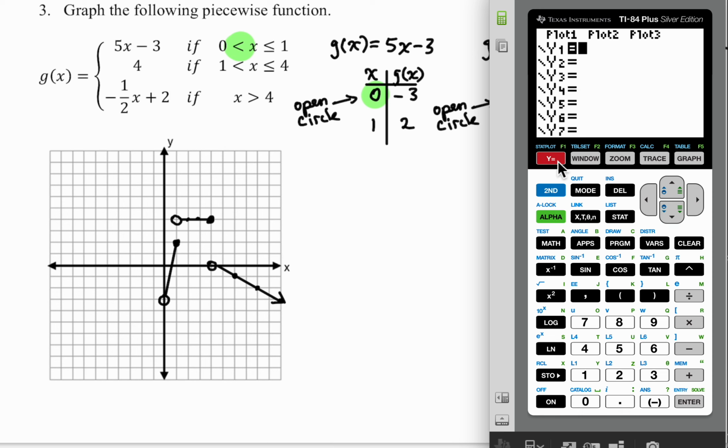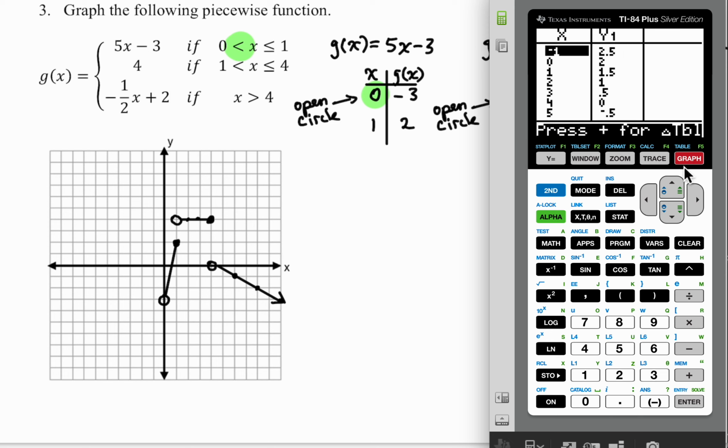So this is probably one of the instances where it takes more time to type it into the calculator than it does to do it by hand. So you're probably better off just doing it by hand. But if you don't want to take any chances, maybe you do it both ways. All right, the last one is going from 4 on to infinity. So start your table at 4. Grab some points, I would only take the clean ones, plot them, and throw an arrow on at the end.